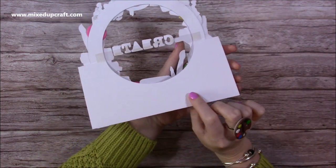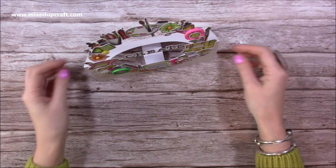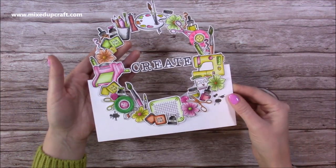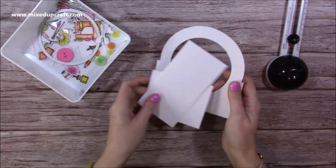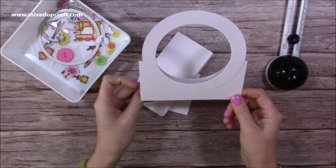But if you do want to write anything, you have this space on the back, and again we'll talk about that when I start to make the 6x6 version. But it's really nice and it sits really lovely in my craft room, so let me show you how I've done it. Okay, so like I said, this is going to be a 6x6 size, so I already put together this one, so I'm probably going to make two today. I'll decorate this one whilst I decorate the other one.